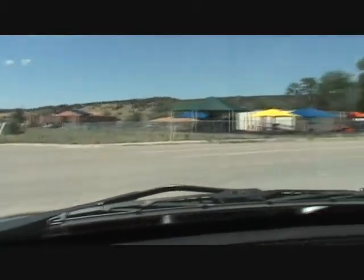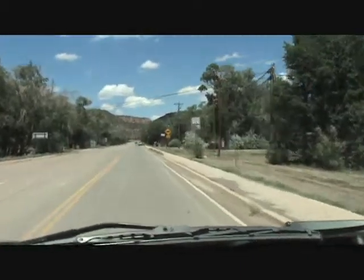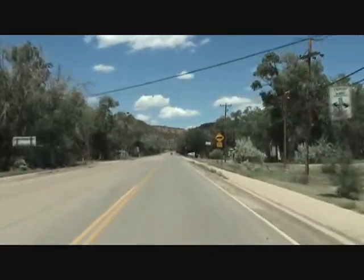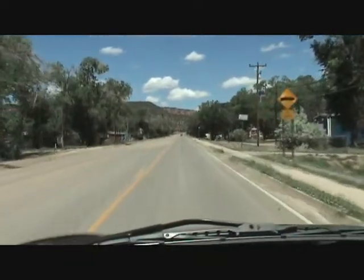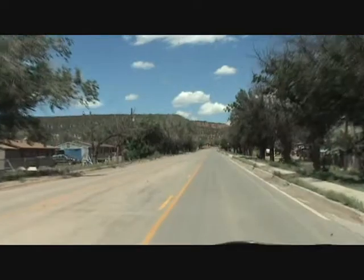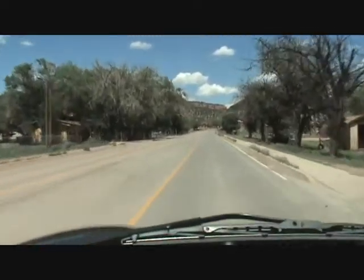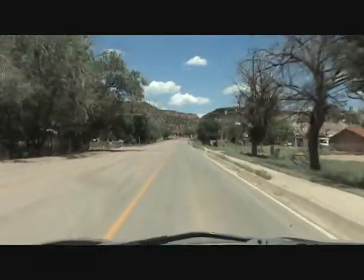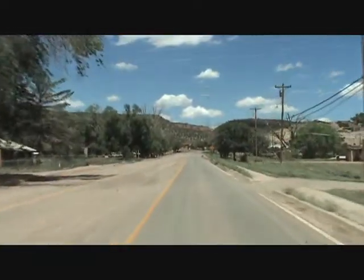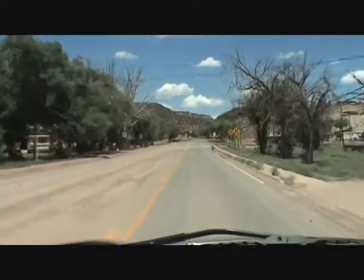Nobody gets mail delivered to their houses out here. You gotta drive to the post office if you want to pick it up, so it's a daily ritual that I go through. Got a little box from Games Workshop there. It's about a 360-mile round trip from the nearest store where they sell Games Workshop products, so I rely upon their mail orders sometimes. Getting some models to show you later in the Lizard Men series.